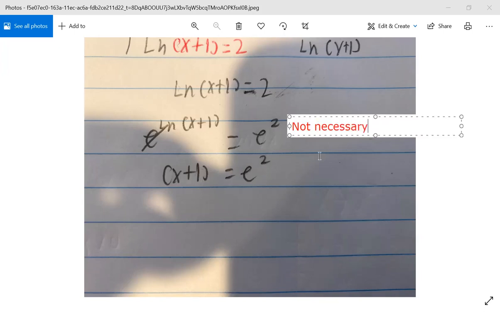Not necessary. Okay, what's being done here? What is being done here is that this teacher basically takes these two, ln x plus 1, and he really did not use the definition directly. Everybody write down this. I'm going to explain to you why, because I'm going to turn to the next page. Do you follow me? Could you write it down?